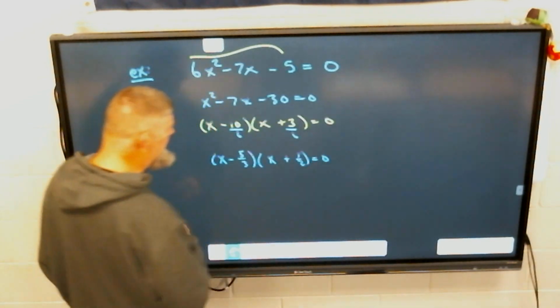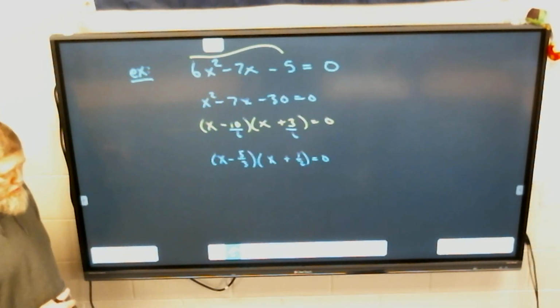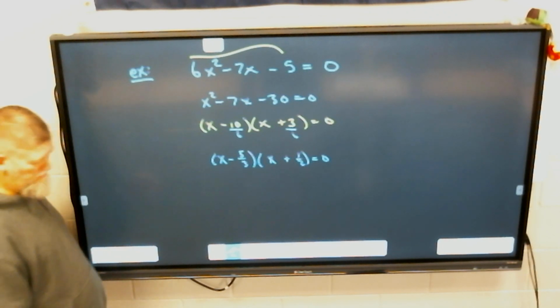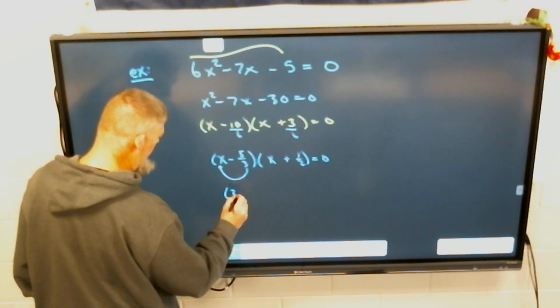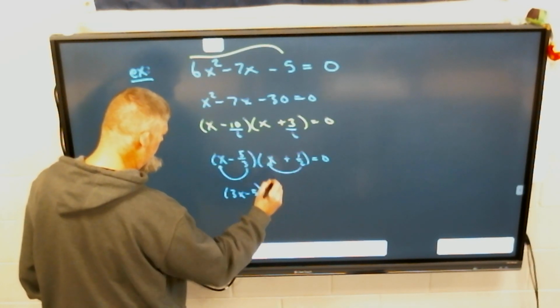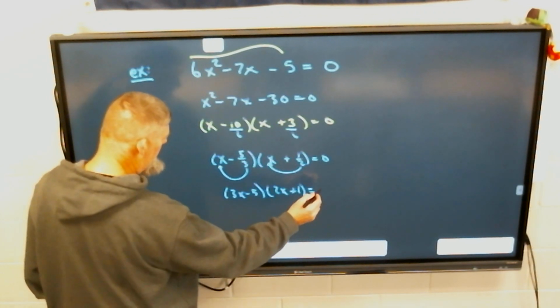And what does 3 over 6 reduce to? 1 over 2. And this is where the bottoms up phrase comes in. Because these are fractions, this is actually a good answer, but I have to do the bottoms up. So the bottom comes up and I'm left with 3x minus 5 and 2x plus 1.